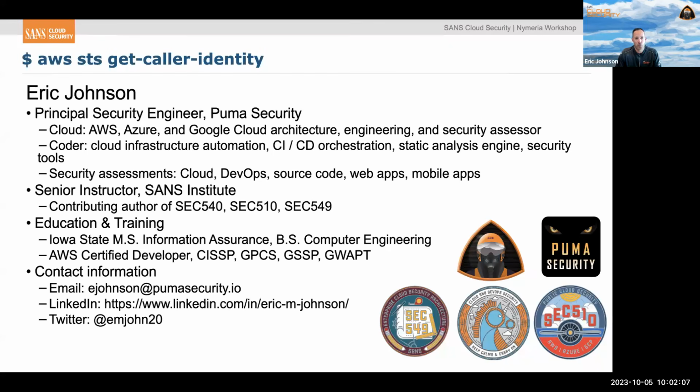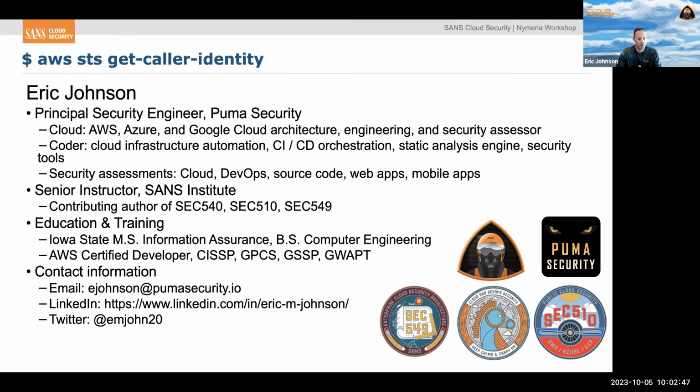At SANS, I've been around for over 10 years now. I started out teaching our application security courses, which is the secure coding in .NET and Java courses, which are no longer in the catalog. And over time, those concepts largely got pulled into Sec 540, which is all about DevSecOps and cloud security automation. I've also had the pleasure of working with Brandon Evans on building Sec 510, which is all about public cloud security and misconfigurations across the three cloud providers. And recently with Kat Traxler helping build Sec 549, which is enterprise cloud security architecture.